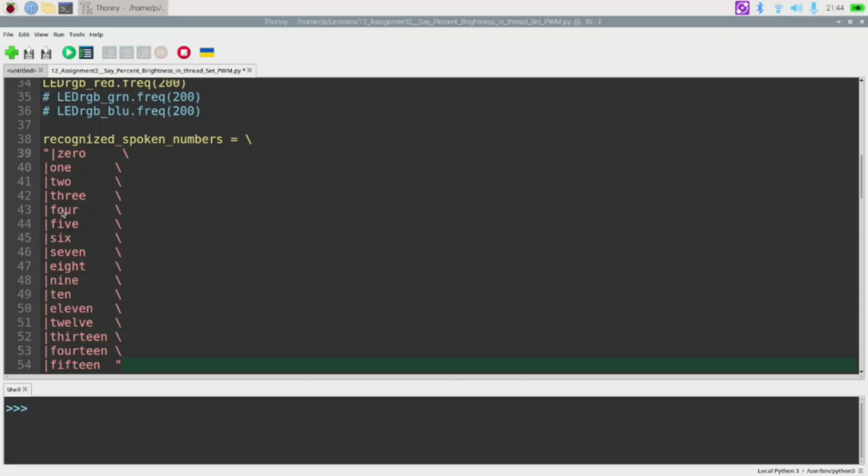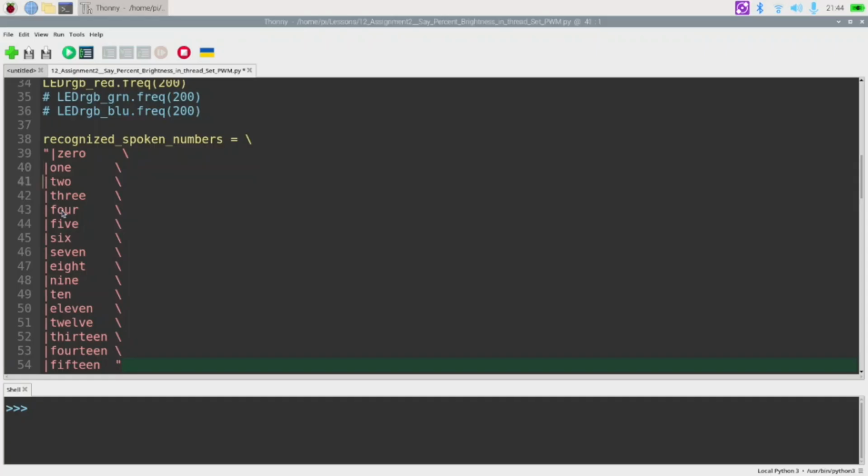And I've spaced them all out so that every one of these takes 10 characters: the bar, Z, E, R, O, and then the spaces to fill it up so that it's 10 characters total. And this is a line continuation right here. Every one of these takes up exactly 10 characters.